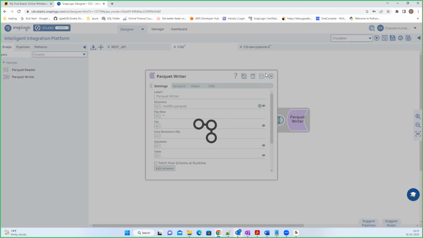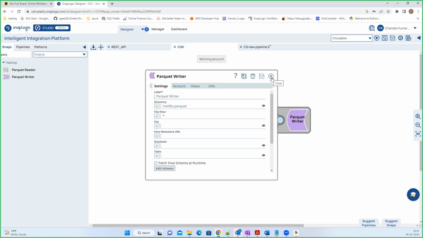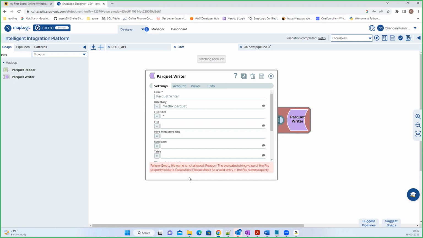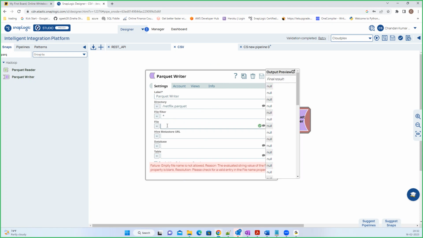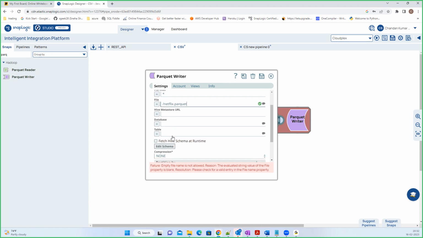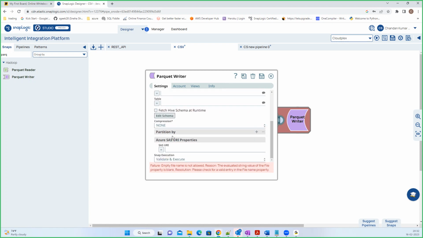Hopefully it should work. Empty file name is not allowed. Where is that file? Why is this? Compression and partition by this one.